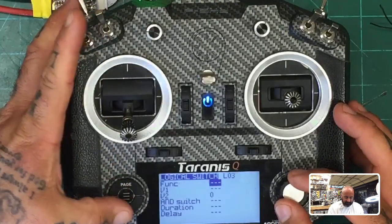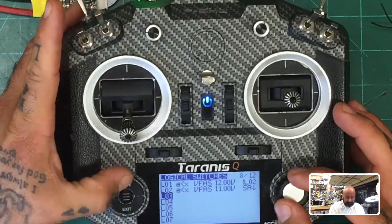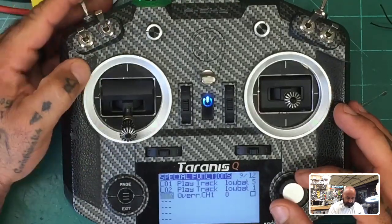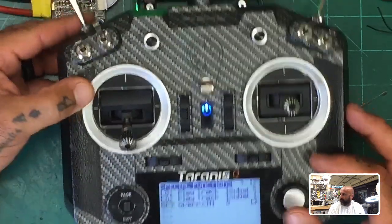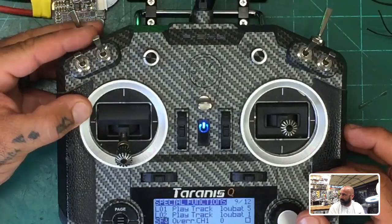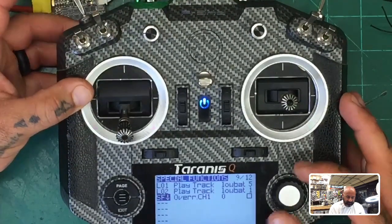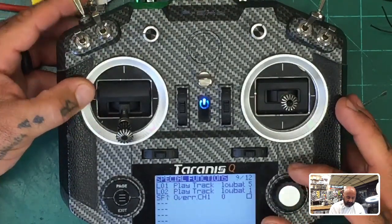So if you wanted to take, let me see if I could do this. Because this is one that I found helpful. I know it's off topic here, so please fast forward. I understand that it may not be interesting, but I used my switch in the back here, right? This is the two-way switch, the big one. Okay, so normally it's down when I'm flying, but if I flip it up, watch, see?